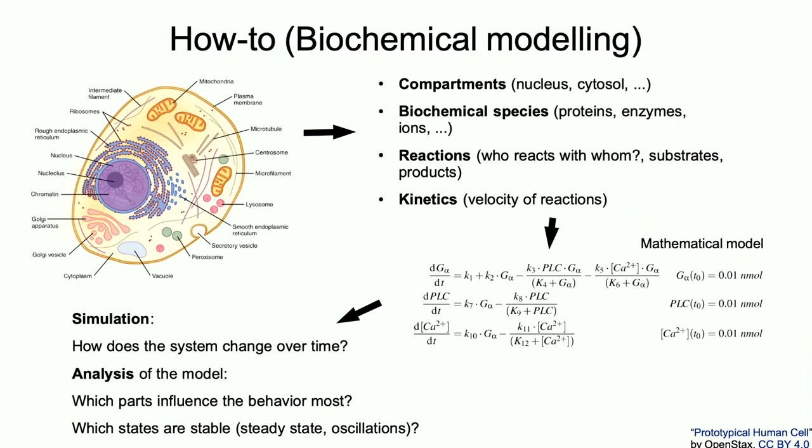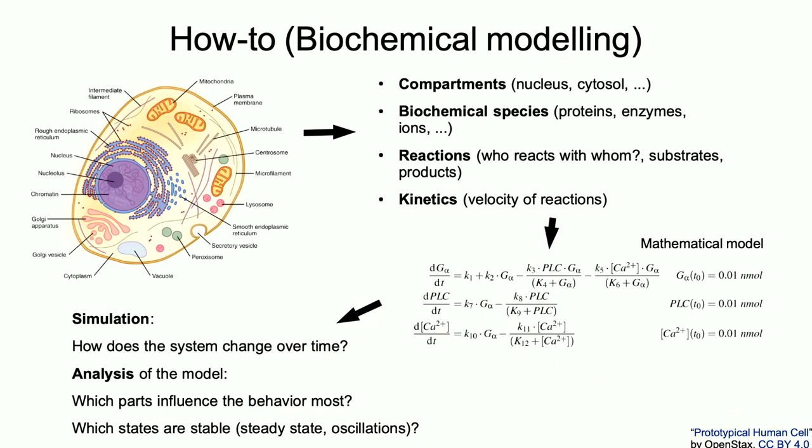And this is how we proceed. So you have a cell. You can't see that here, but on the upper left corner, you have that scheme of a cell with all the different components. You have volumes in this cell where chemical reactions happen. So chemical reactions take biochemical species, ions, proteins, what have you, and they convert them into other chemical species. And these reactions happen in the different compartments. Now, it's very important to assign speeds or velocities to these reactions because these speeds determine how fast the reactions happen and how the dynamic behavior then results. And once you have done that, you can translate all of that into a mathematical model like the one shown here on the right. This is an ordinary differential equation system.